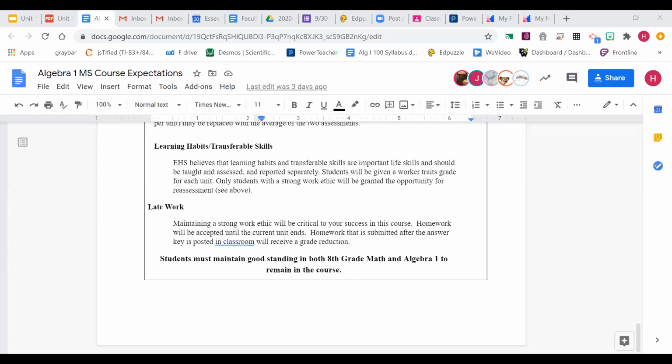And so this year, given that this is a high school course, if you continue with algebra, this will be on your high school transcript as a credit of math for Algebra 1. Okay, so that's also important to know. If you decide it's not for you, in November, it won't stick with you and ruin your high school transcript. It'll just get overwritten when you take Algebra 1 as a 9th grader, so don't worry about that.